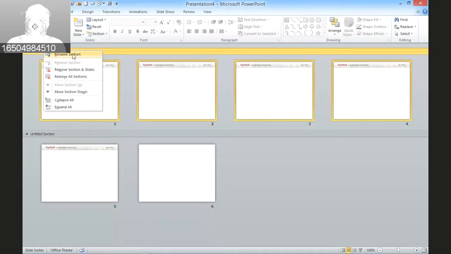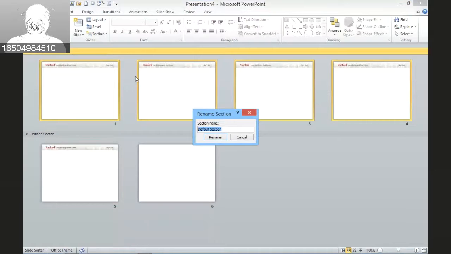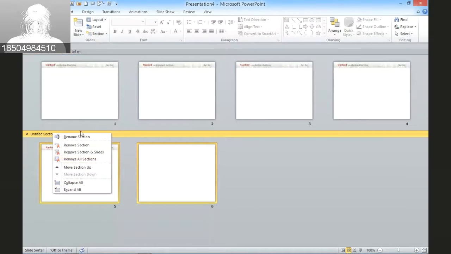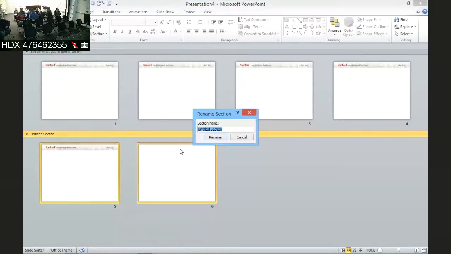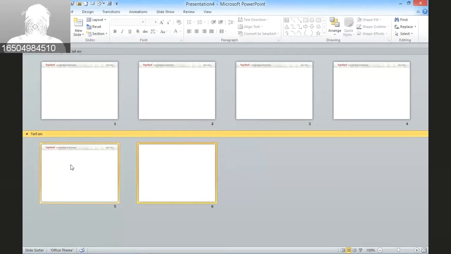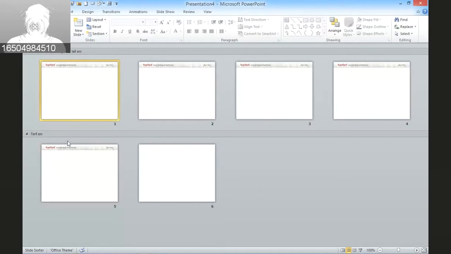So I'm going to, just for good measure, rename it from the default, and I'll call this my Tell 'em what you're, that's too long, gonna tell 'em. And then this one I'll call my Tell 'em section. Or whatever. And I'll leave the spelling mistake there. I'm a technical person. If you want to be a bona fide technical person, you have to misspell things. So there, I've proven it.